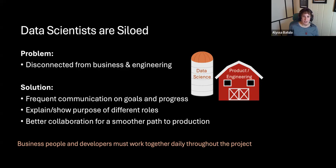And if you can do this, this better collaboration can really smooth the path to production, which is a huge problem with data science. It is not at all uncommon for data science to create something and it works and they're excited about it, but there's no support or infrastructure, or there's miscommunication with engineering and getting it into production is a real hassle. And that better communication with product and the rest of the business can also help make sure that support is allocated so that they have the engineering resources to finish off their project and it doesn't just sit and collect dust.